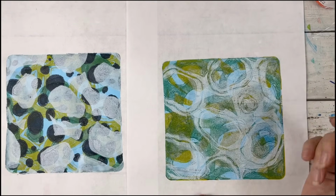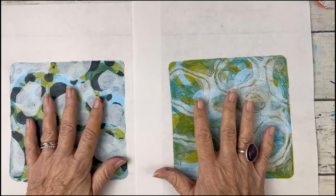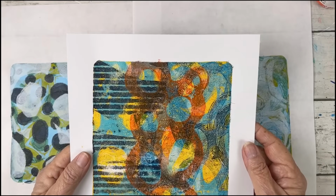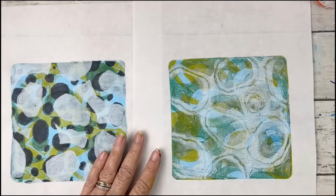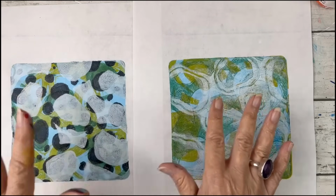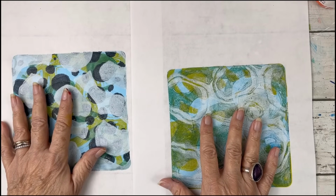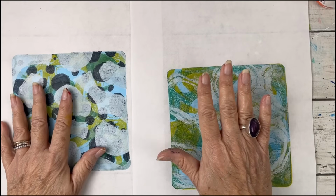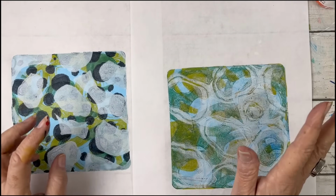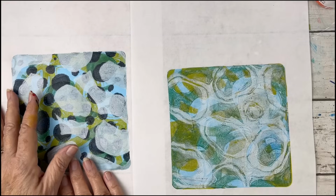This one does not stand out on its own. Now, in both of these, I did not try to do a composition the way I did with this one, but I could have. And you didn't have to do two papers like this. Sometimes I do the registration, and if I'm trying to get a ghost, I just use the deli paper, and I have more bonus papers. And I just come out with one print in the end.